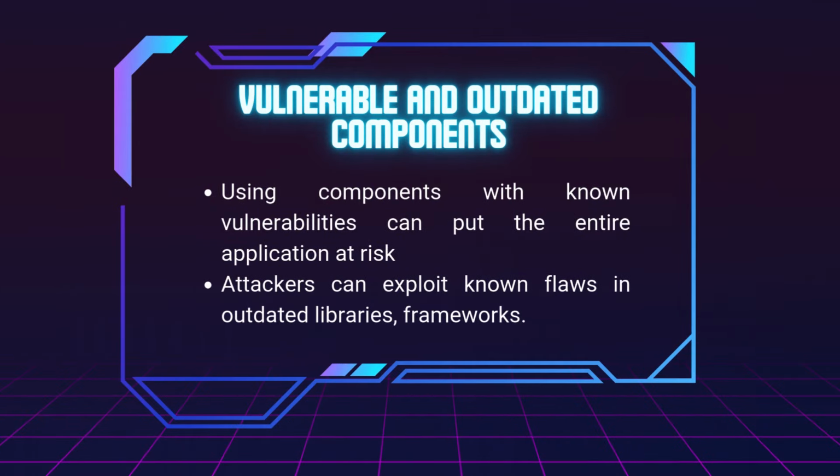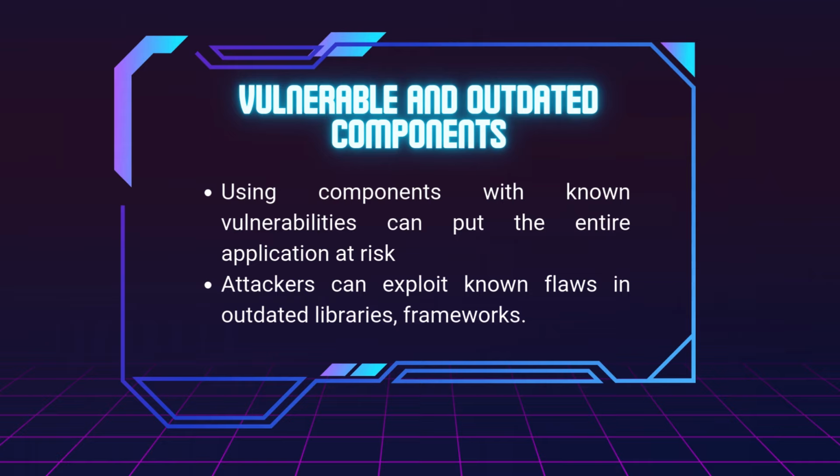Vulnerable and outdated components. A software component that is no longer supported by the developer, which means there is no patch or update available for the software. If we install this kind of software, it means it is an outdated version and it has no patch available. If it is vulnerable, it affects our system too.